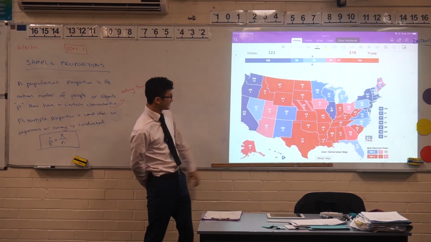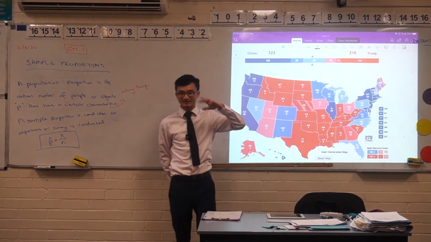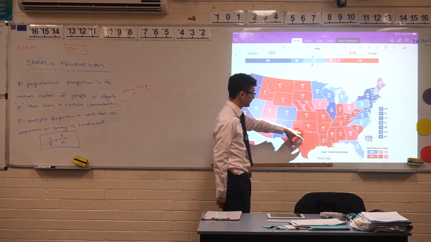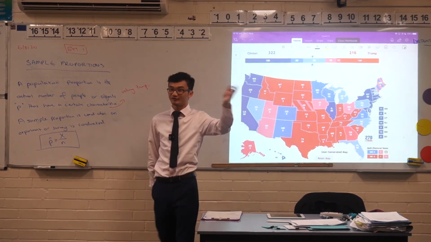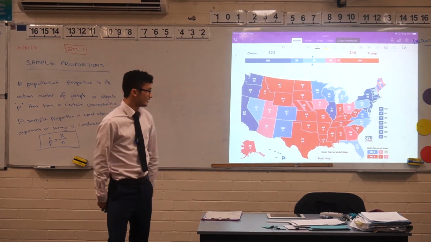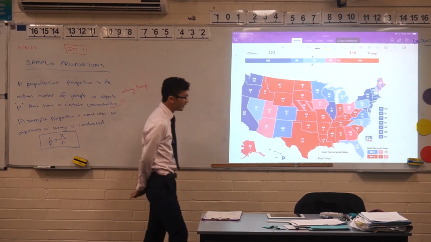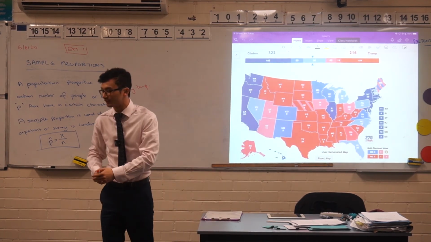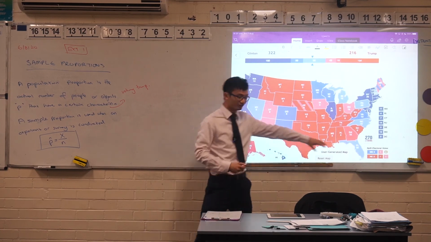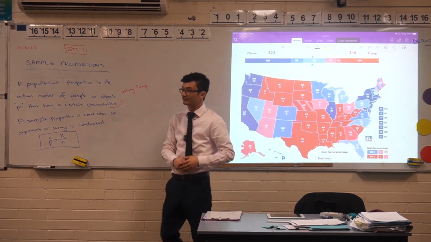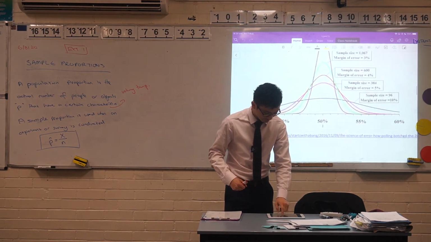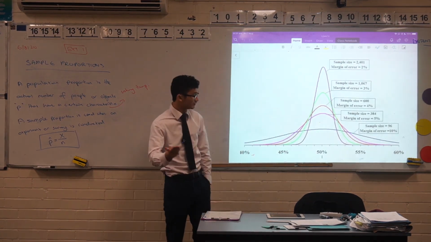So the idea is that there are these sort of stronghold states, right? Typically you have these Republican and Democratic states. They often go between them, they might change from year to year. But if you're asking a lot of people from Texas, then your numbers are going to be skewed towards Trump voting. Or if you ask a lot of people from California or Florida, then you're going to have a lot of Clinton voters, right? So there are some systematic errors that can arise from this, not just from a mathematical perspective, yeah?